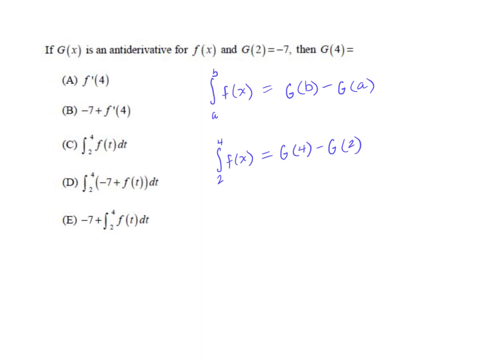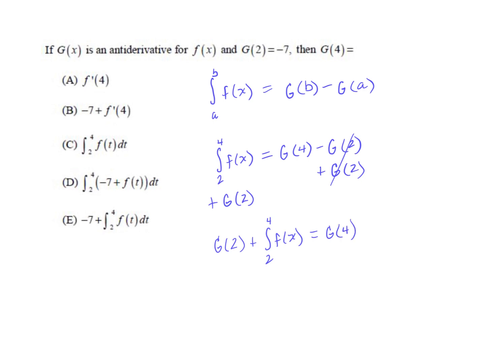We obviously can't do the integral there because we don't know f of x, but we don't need to know it to answer this question, because what we can do now is just add g of 2 to both sides, since we want g of 4. And then that will cancel on this side. And so now what I have is an expression that says capital G of 2 plus my integral from 2 to 4 of my function f of x is equal to g of 4.